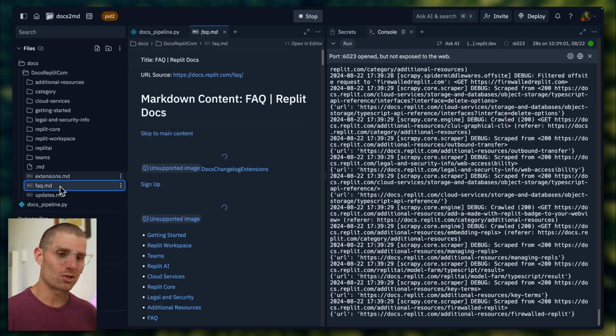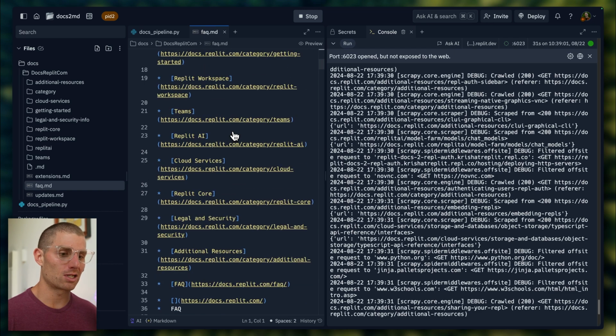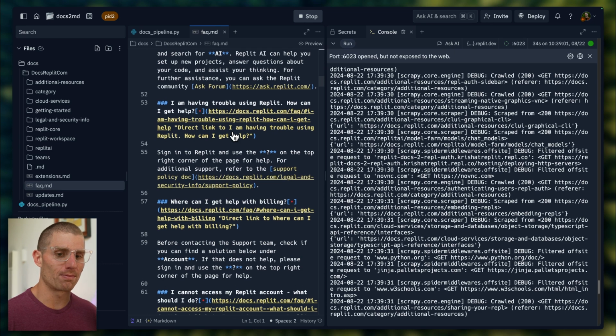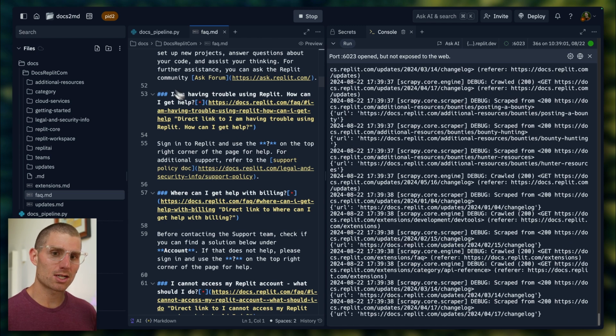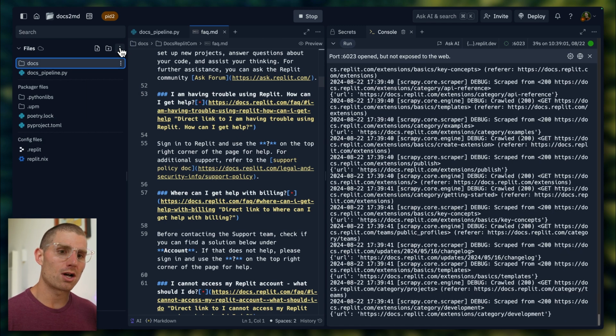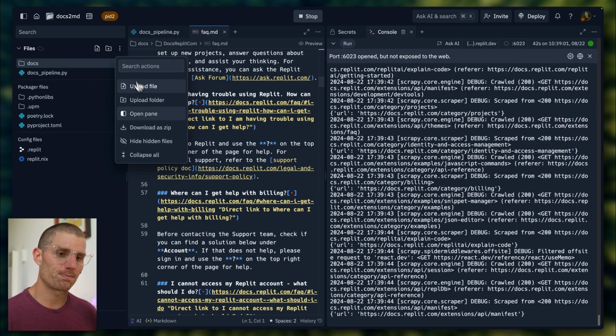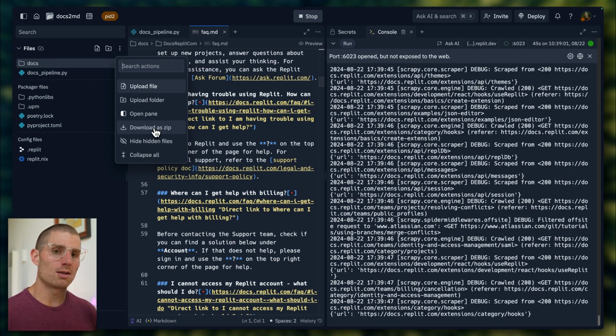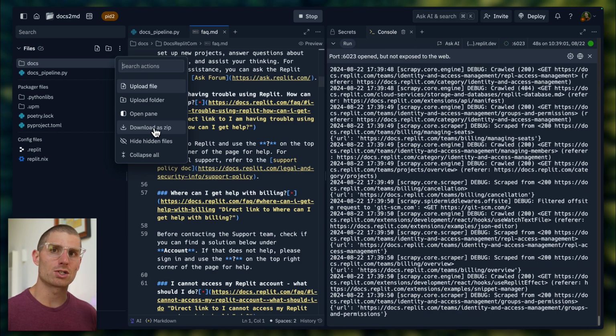And you'll notice that if I go into one of these files, it actually has the markdown for the file all stored here. So just like that, you can scrape documentation sites. And then once that's done, the three dot icon in the top left here will allow you to download this as a zip. So basically, you could run this REPL, get the documentation, download it as a zip, upload it to your development REPL, and then use Replit AI to have context over all those docs. And this is how I've been building with some newer frameworks. This is even how I've been building with existing frameworks that I want Claude or GPT to have in the forefront of their knowledge when I'm chatting with them.